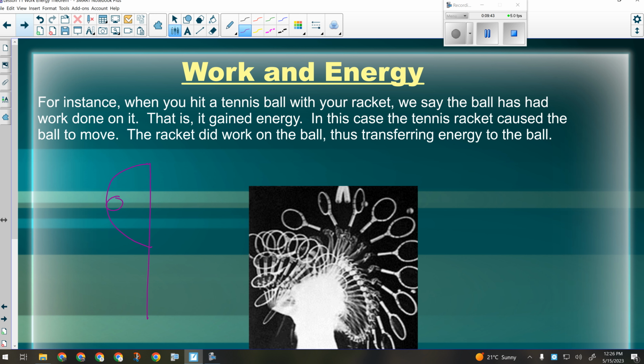So part of how fast you can serve is your own strength. How much force can you exert? That's kind of a fixed value based on your strength. Your technique can affect the distance part. Your equipment and your technique. If you've got good technique and you keep your eye on the ball and you get it right in the middle of the racket, all that kind of stuff, then you're going to have a great serve because you're going to maximize the distance, maximize the force, and do lots of work and get lots of kinetic energy out of it. If your technique isn't very good, maybe you hit the edge, the frame of the racket instead, maybe shank the serve off to the side, you don't get a lot of speed on it because you're not maximizing all of that stuff, okay?